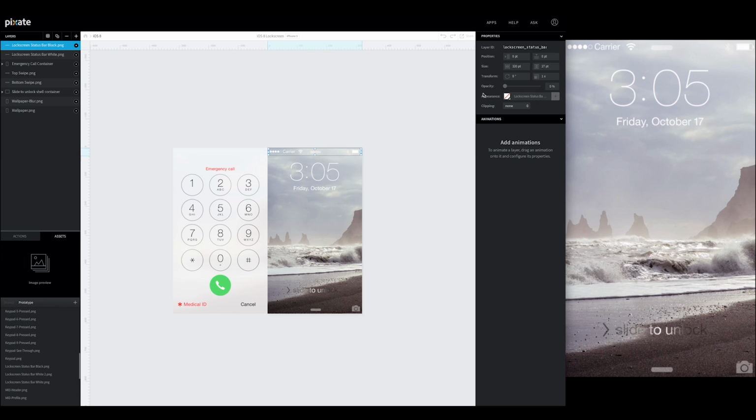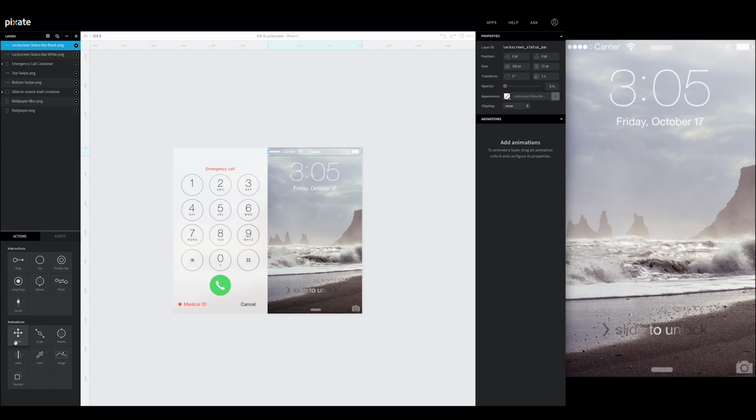So the way that it fades in is going to be dependent on the emergency call container. So we're going to add a fade animation. Call this fade in. And this will appear when we hit the emergency button tap.